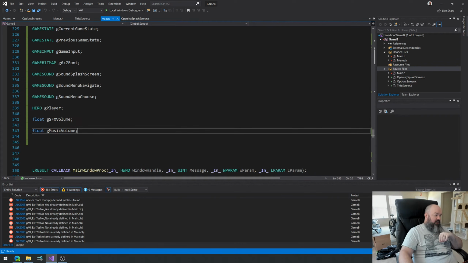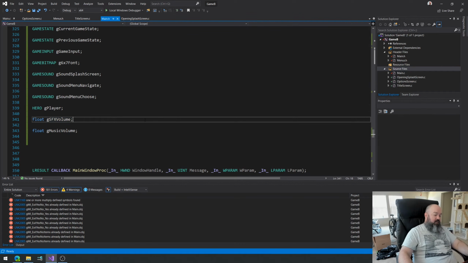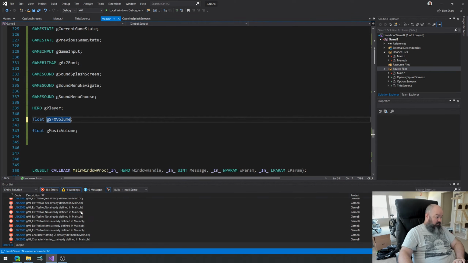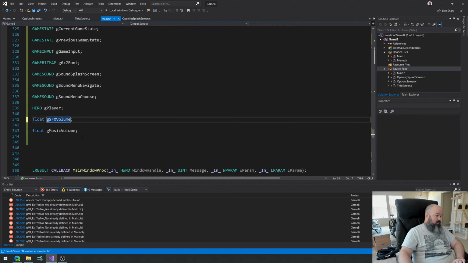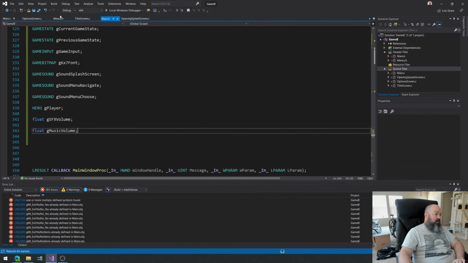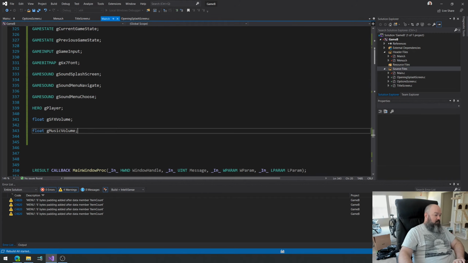See, apparently the thing with these is, when I don't assign a value to these global variables, they're just declarations. But as soon as I assign a value to them, they become definitions. Like that. That's a variable definition, that's a variable declaration. And apparently the linker doesn't like it when I define these things.